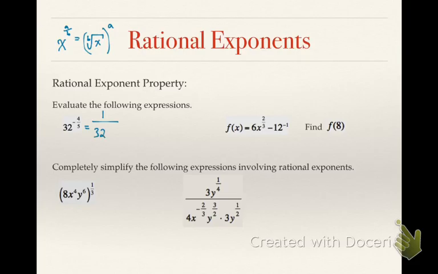Right? 1 over 32 to the 4/5. That 4/5 means that the 4 is the power, the 5th is the root. So I'm going to rewrite that as the 5th root of 32 raised to the 4th power. Now in your calculator, you can calculate what the 5th root of 32 is. Because if you hit the 5, the 5th root, then go to math, and on my calculator the 5th option is x root. Okay, that's going to take the 5th root.